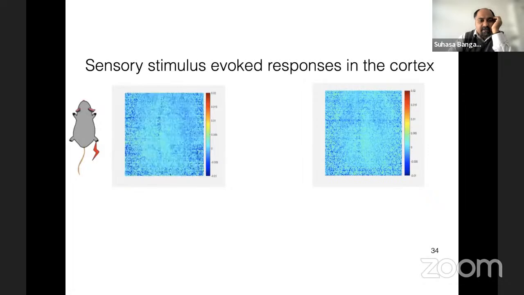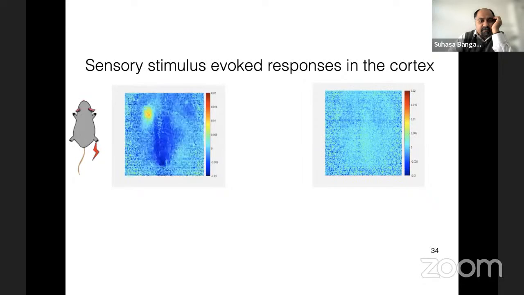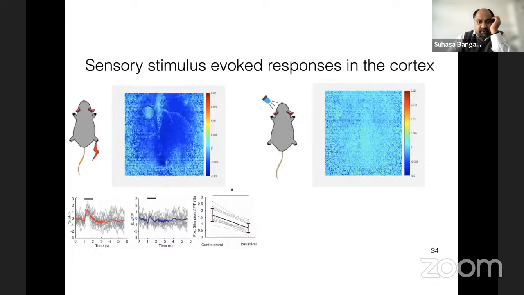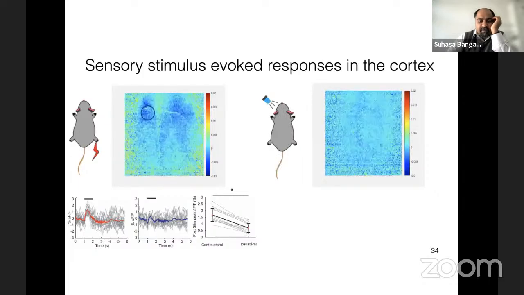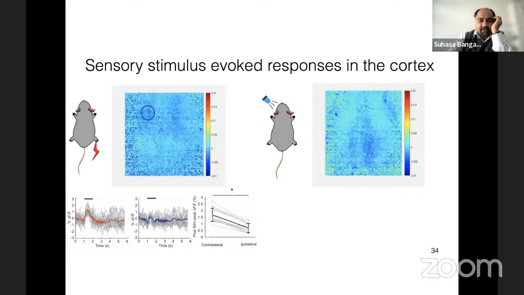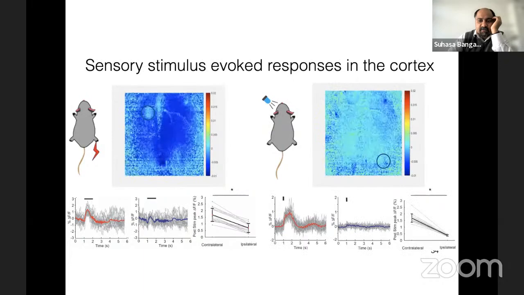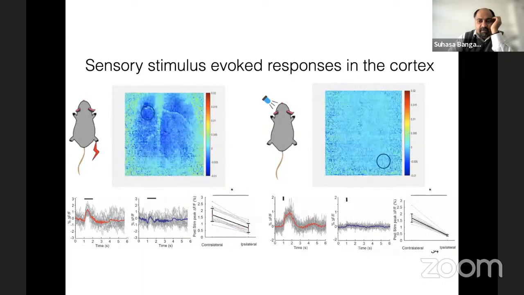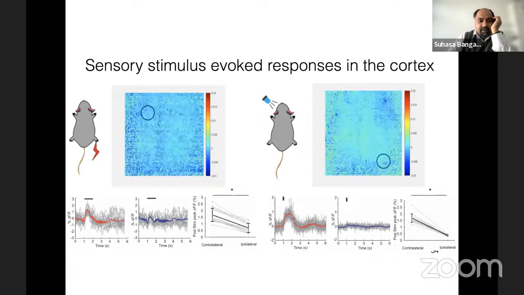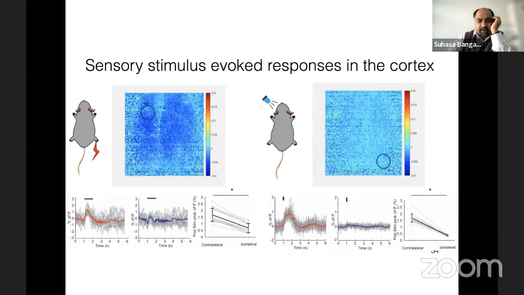And so in this case, a mouse that's anesthetized is provided a vibrational stimulus to the right forelimb, and you see this nice contralateral response in the somatosensory area. And the same mouse, if you provide a left visual blinking stimulus to the left eye, you see a corresponding response in the contralateral visual cortex area, right? And so it's sensitive enough to pick out these sensory stimulation evoked activities.